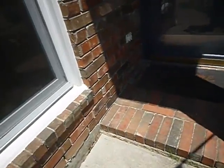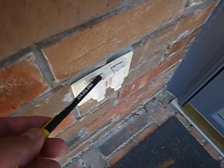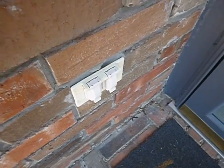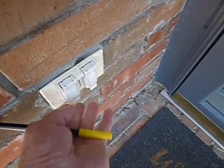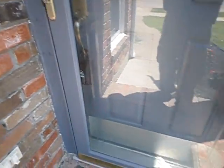The electrical receptacle outlets on the exterior, they should have in-use covers. Some people call them bubble covers. And the reason being is so you can plug your Christmas lights in and then close the cover. As it is now, you plug your Christmas lights in and then the water can get in there. We'll look at that later, or sooner. This video is going to be later. Storm doors are beyond the scope of the inspection.